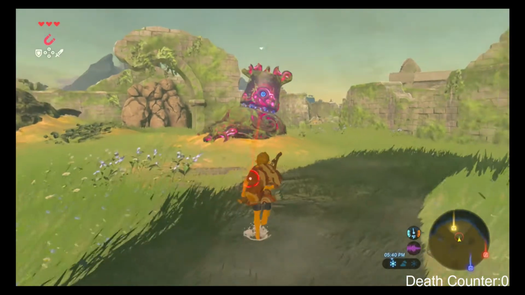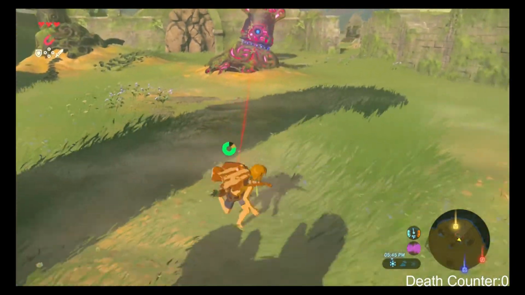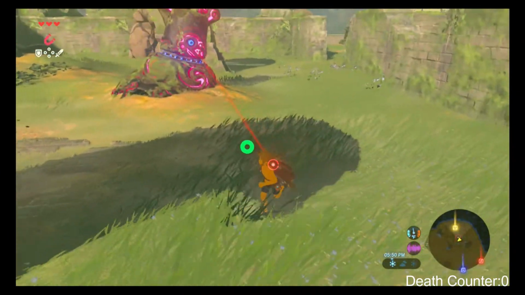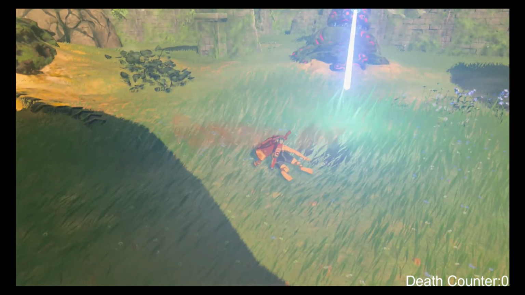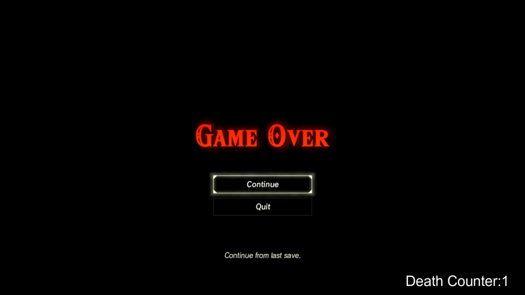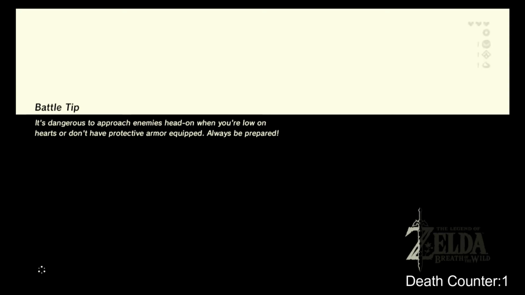Here we have the Decayed Guardian. These are powerful enemies that shoot a powerful laser that can kill you in one hit, almost to the point where it doesn't matter what health you have, you will die, and that is death number 1. Now, I just wanted to show you how dangerous these enemies can be, despite the fact that they are stationary sentries that can kill you with one hit.